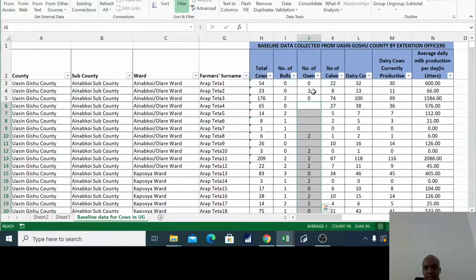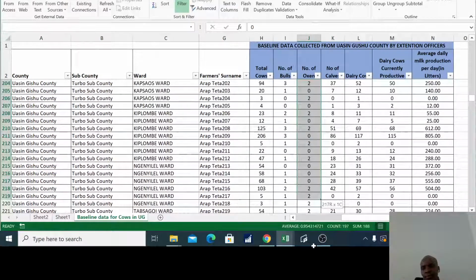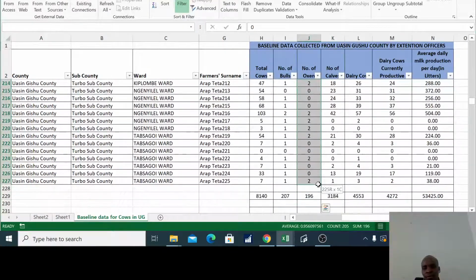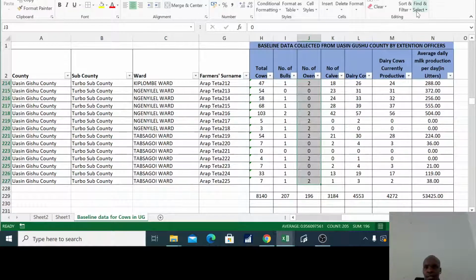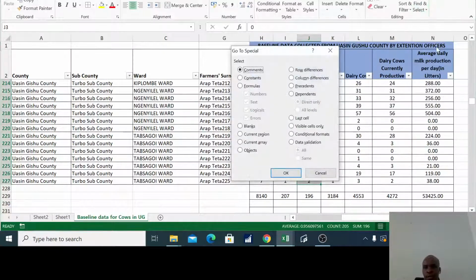by selecting the entire column from top to bottom, then use what you're calling select. You go to Find and Select in your Home ribbon, then select Blanks on this Go To Special dialog box, then click OK.